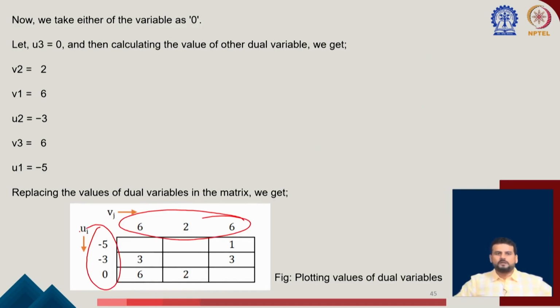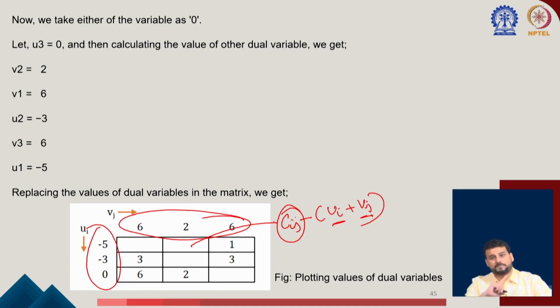Done. Now what is the next step? Now, with these variables we found, we will find the opportunity cost for each cell. This value will be Cij minus (Ui plus Vj). Ui and Vj we got, and Cij, the initial cost per unit, is given. We will find it for all unoccupied cells, only for unoccupied cells. So we will not consider these cells now.